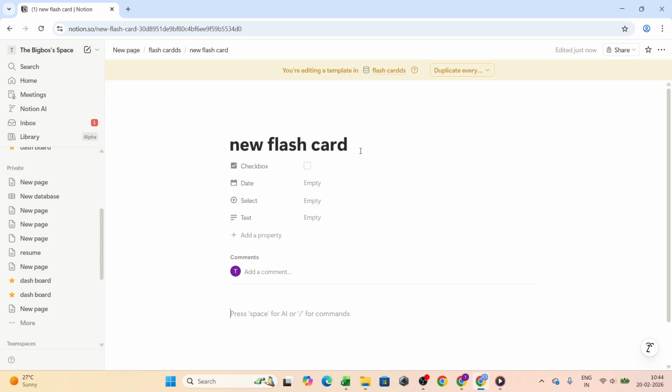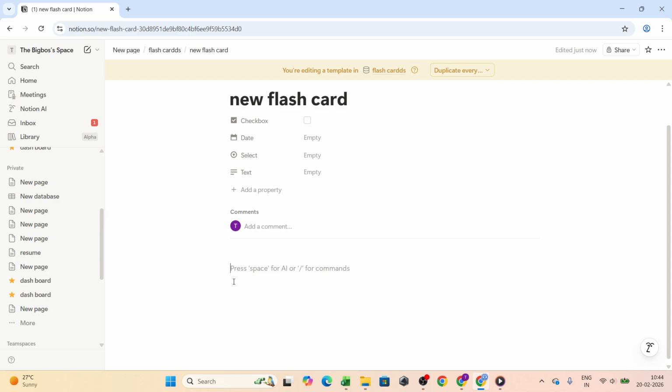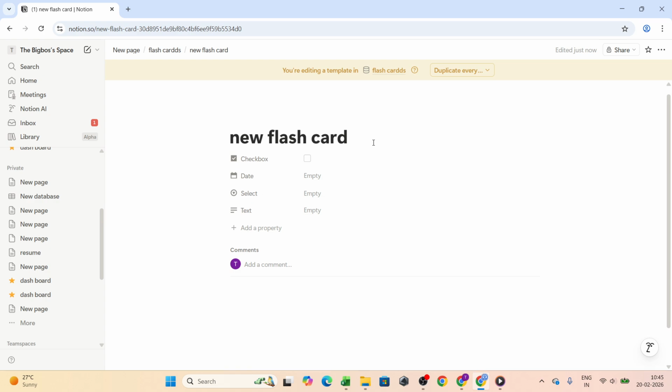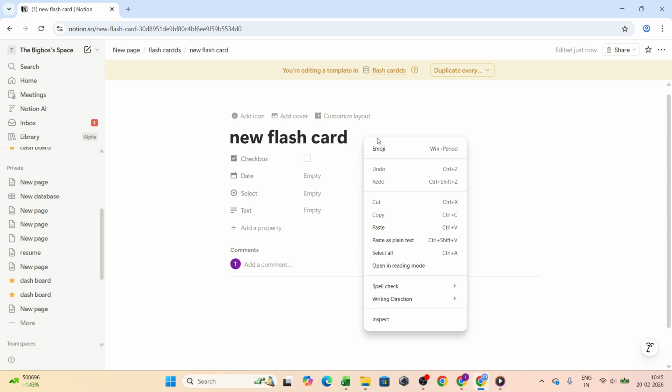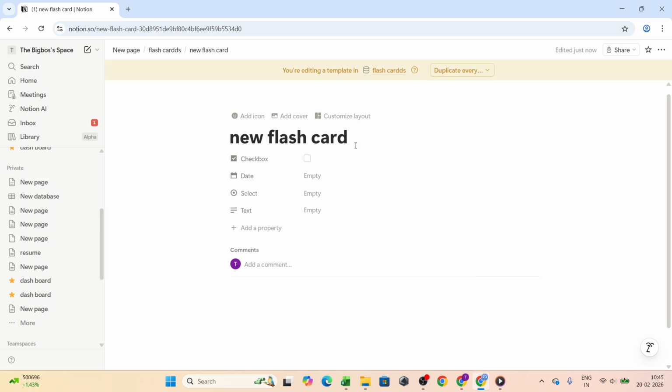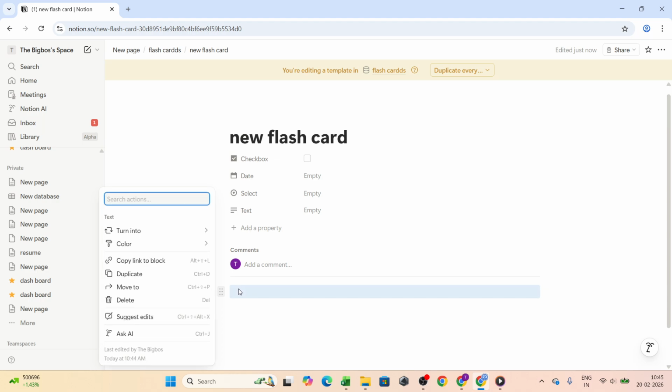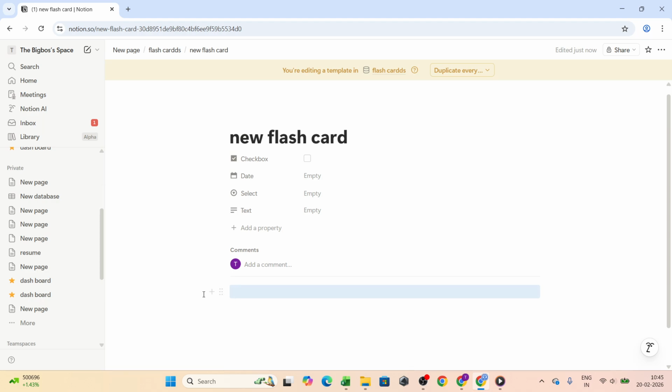Next, the formatting menu. Highlight your text and you'll see the pop-up toolbar appear above it. Click the link icon, which looks like a small chain. A field opens where you can paste or type your URL. Then confirm. This method is great if you prefer clicking over shortcuts or if you are already using the formatting bar to make other adjustments like bold or italics.